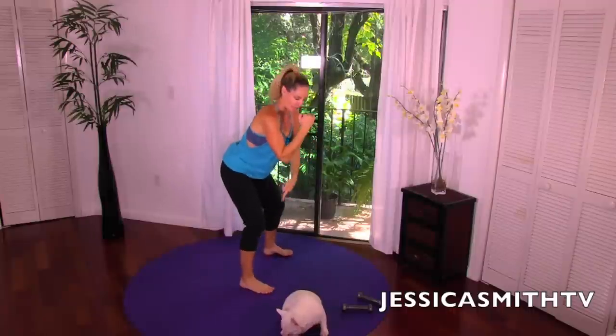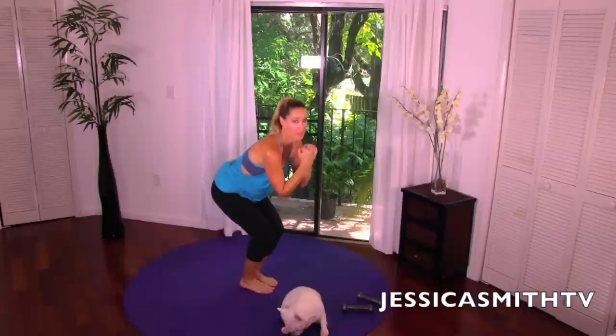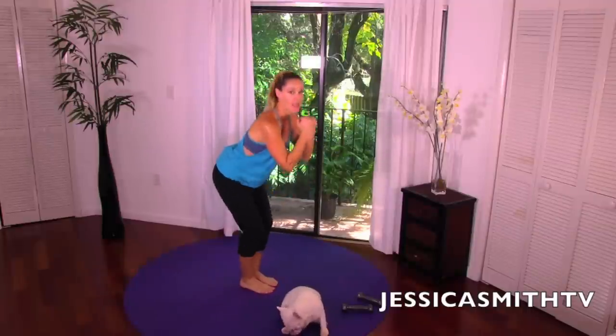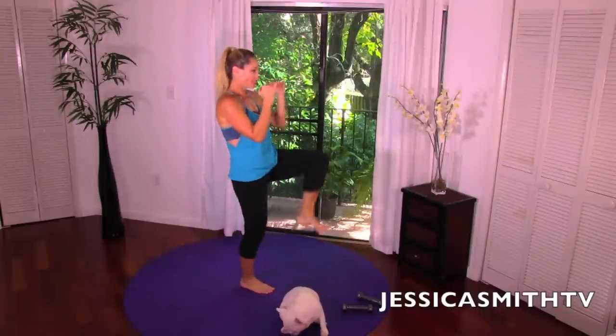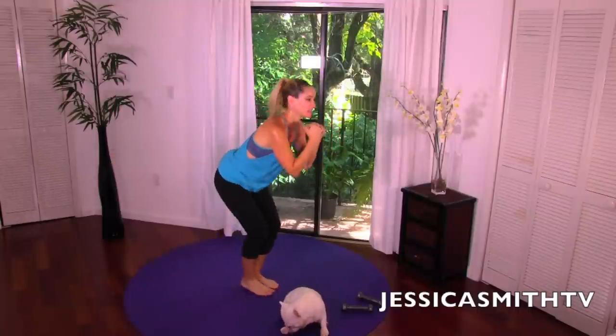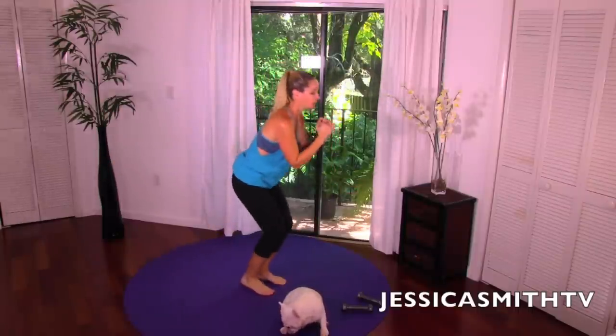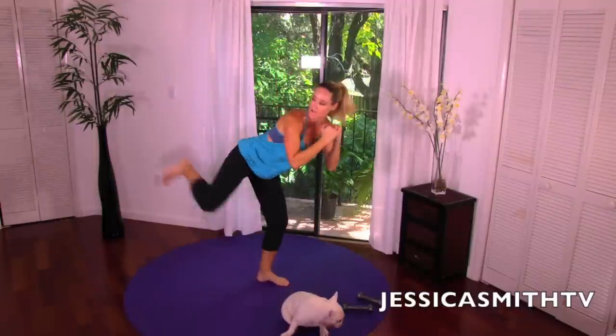Now bring your back foot into your front so it's a narrow squat position. We're gonna move into a different exercise. Keep the spine naturally straight. You're gonna take this back knee, give me a knee strike to the front. Then we're gonna lift the front leg, kick back. Strike it front, flex it back.